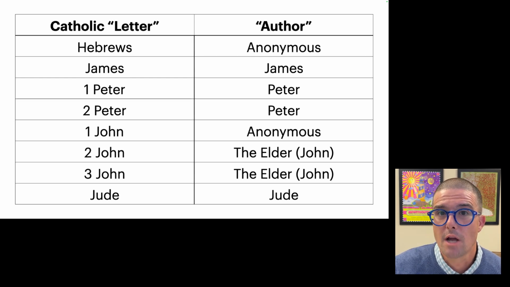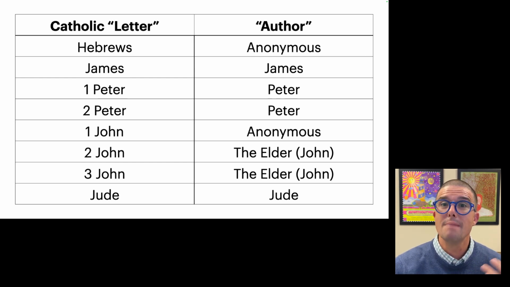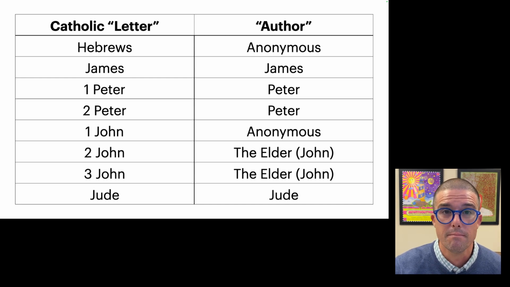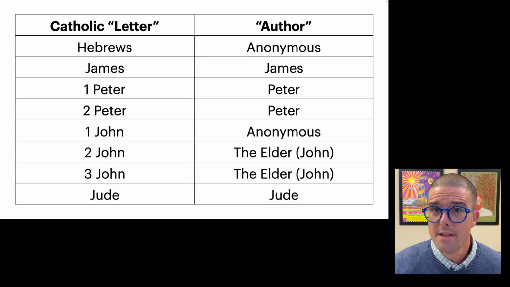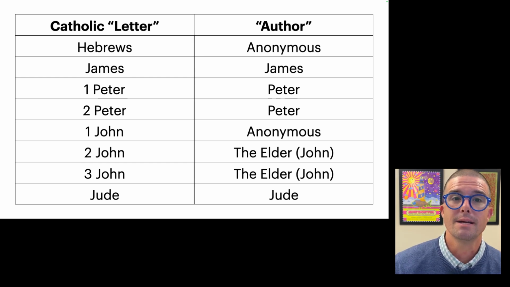The reasons that some scholars doubt that these particular figures actually wrote these letters vary from letter to letter, but one of the main reasons for doubt for all of them is whether or not persons of the Galilean working class, fishers and carpenters, would have the capacity to create such Greek texts. This is especially the case with 1 Peter, which shows some of the most sophisticated Greek in the New Testament.